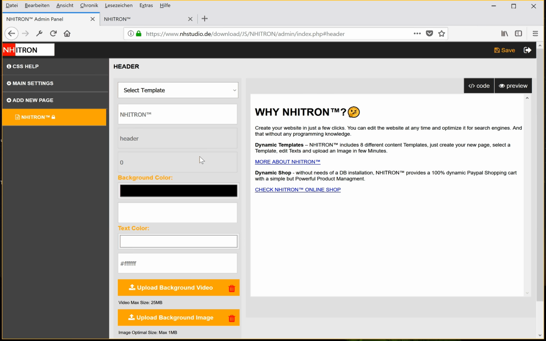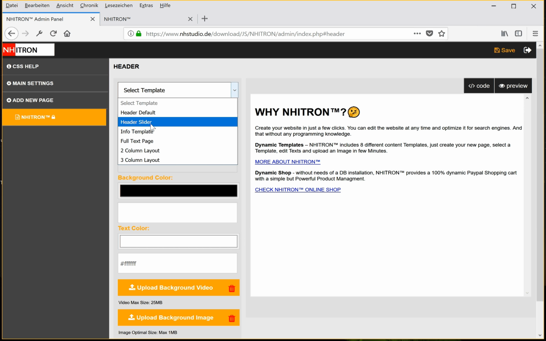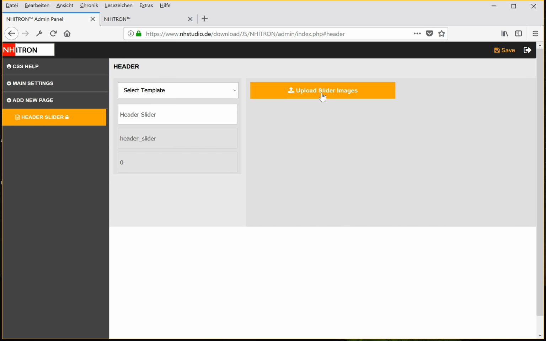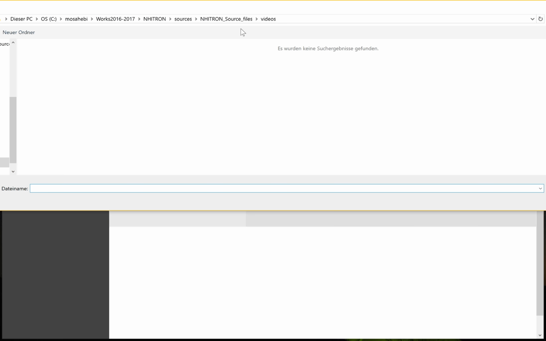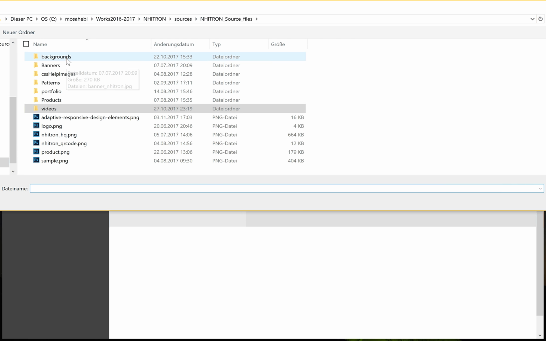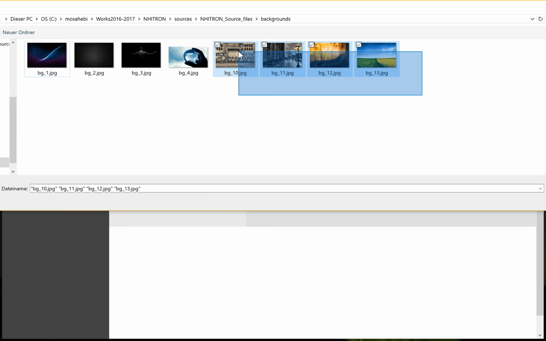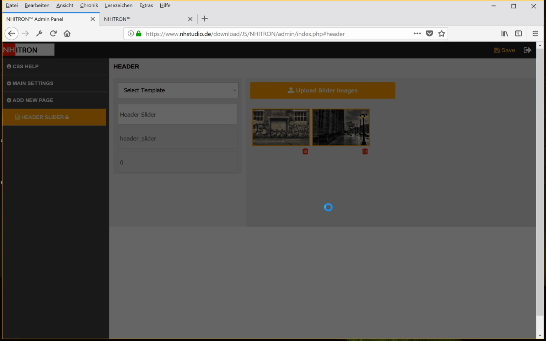and here I'm going to use a header slider, for example, for the header, and for our backgrounds I'm going to select these 4 beautiful images.